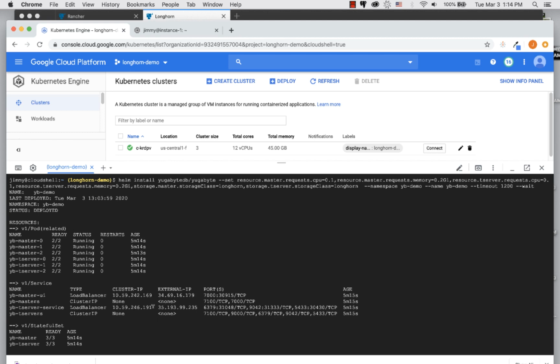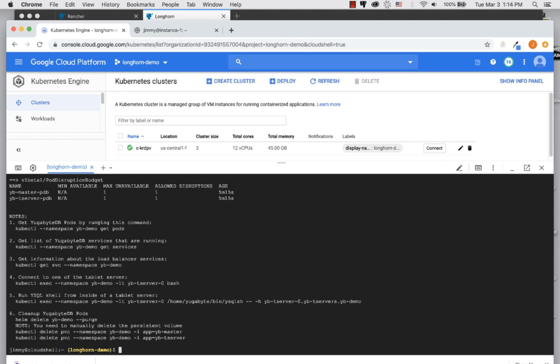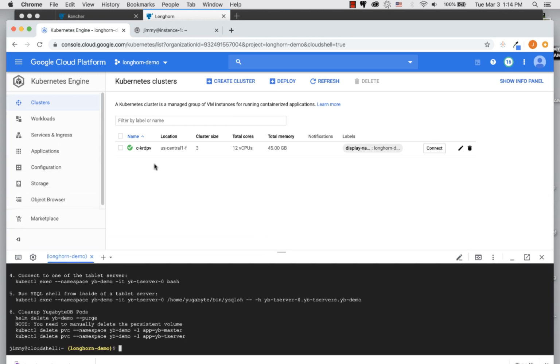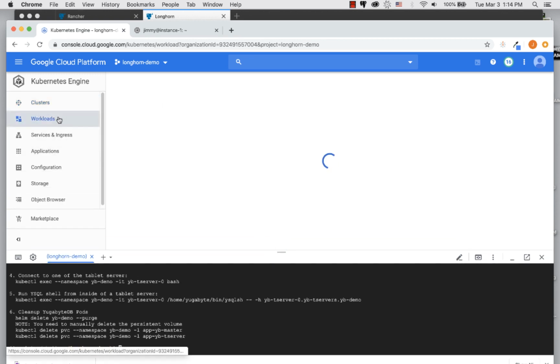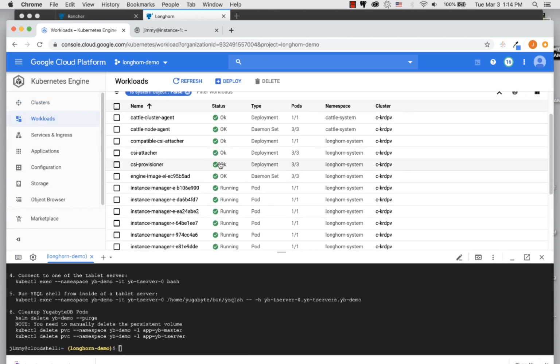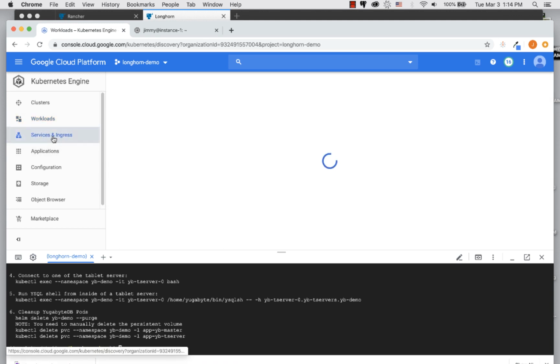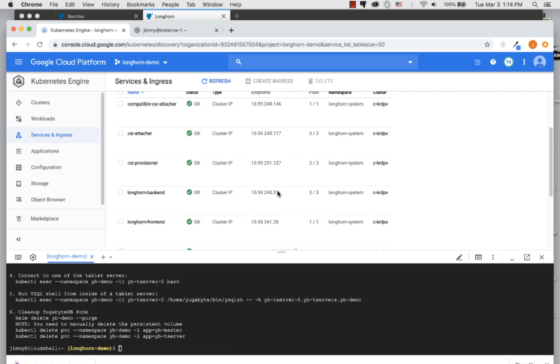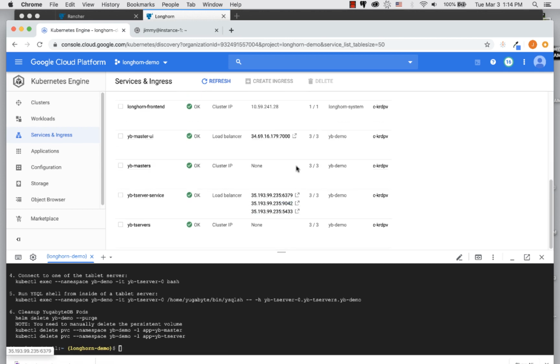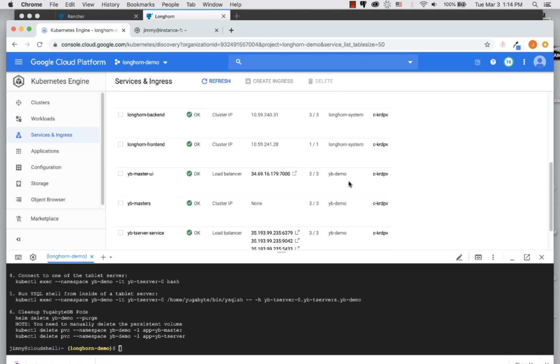Once the Yugabyte install command is complete, this is the output that you should see that tells us that Yugabyte is up and running. We can also, if we come back over to the console and look at workloads, see Yugabyte there. And if we click on services and ingress, we can also see the various YugabyteDB services up and running.